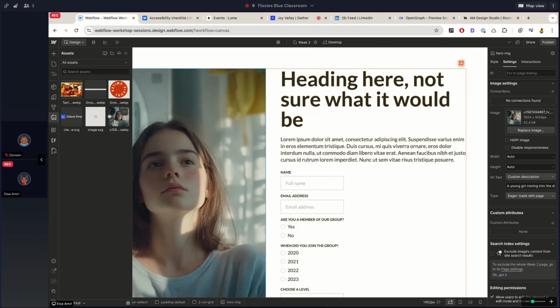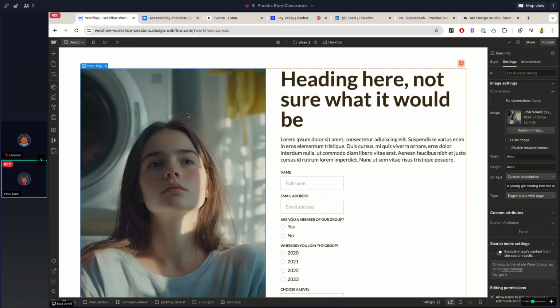Webflow will actually normally even highlight files that are too heavy. I think it usually does it here in the settings panel. So for example, if I click this and open the settings, if an image is, I think, usually above 700 KB or maybe above 500 KB or something like that, they'll actually mark it in red and let you know, hey, this image is kind of big. You might want to compress it. So it does give you that note as well. So that's about image compression and image formats.